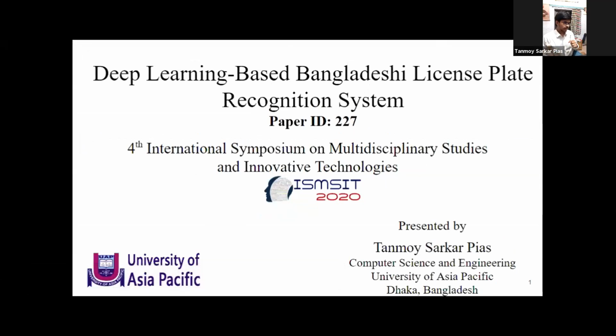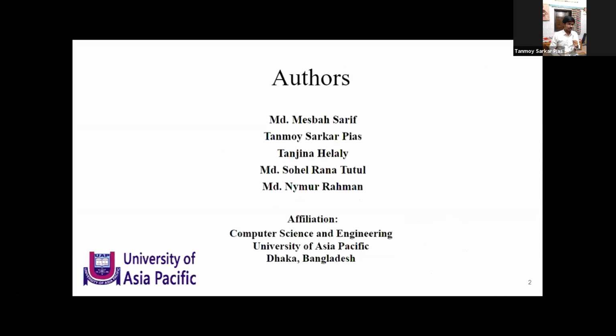So I'm Tanmoy Sarkar Pias. I'm going to present a deep learning based Bangladeshi license plate recognition system. Our paper ID is 227. I'm presenting at the 4th International Symposium on Multidisciplinary Studies and Innovative Technologies 2020. I am from the Computer Science and Engineering Department, University of Asia Pacific. There are 4 other authors in this paper: MD Misbah Sharif, Tanjiya Helali, who already presented a paper, MD Shohel Rana Tutul, MD Naimur Rahman. All of us are from the Department of Computer Science and Engineering, University of Asia Pacific.